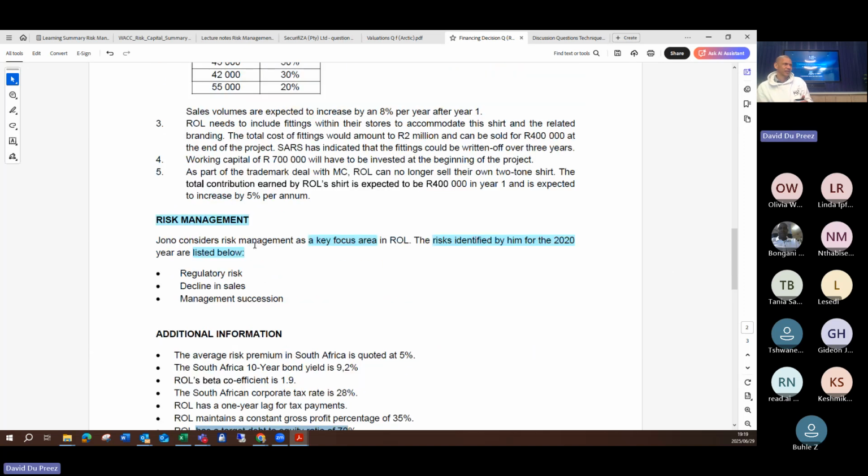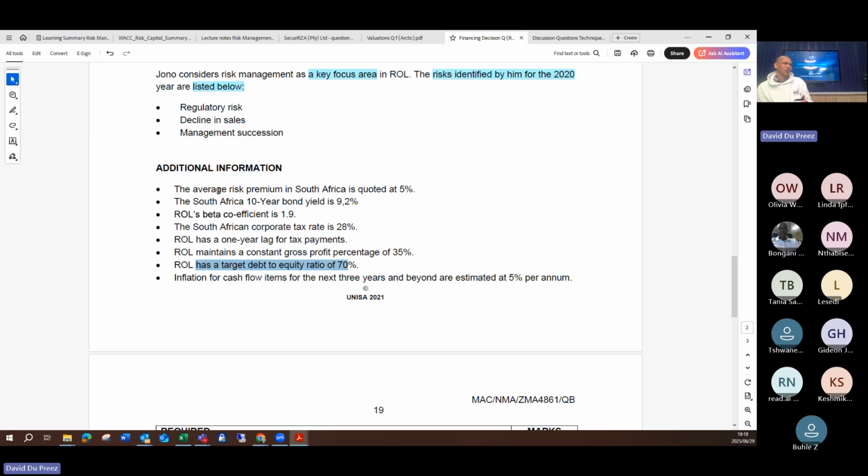I missed this information. I did go down here, but I didn't see this. And then, of course, they give you all this information here, which would have helped you calculate the cost of equity. We spoke about this enough yesterday. There's your average risk premium of 5%. This is a risk premium, so this is plus the risk-free rate. So 9.2 plus that gives you your market rate. Then there's your beta, which is the multiplicative effect on that. So it will be 9.2 plus that, plus your risk factor.